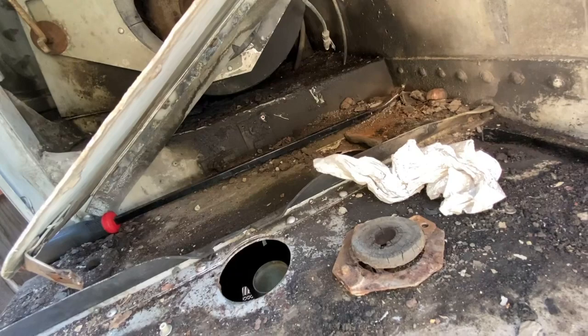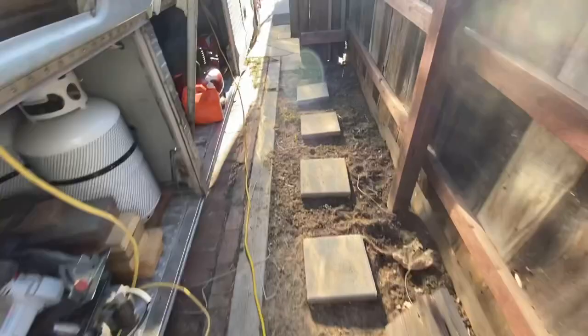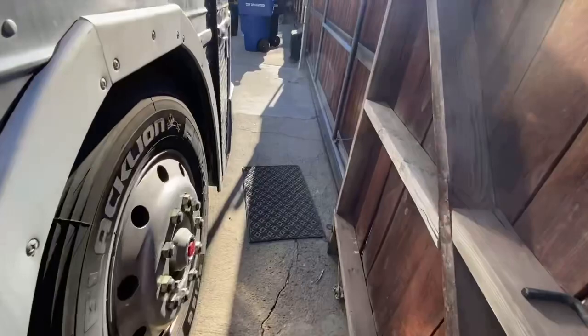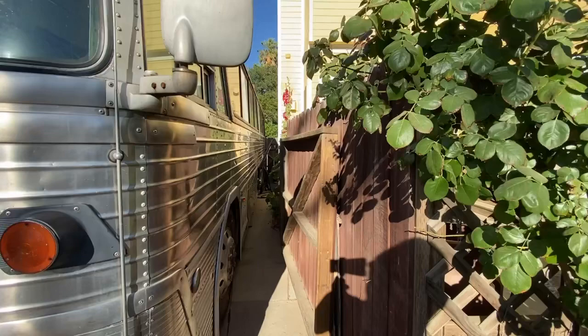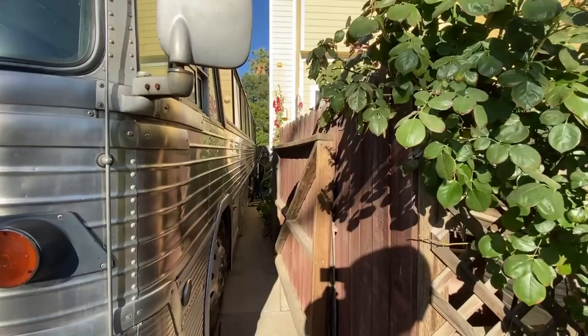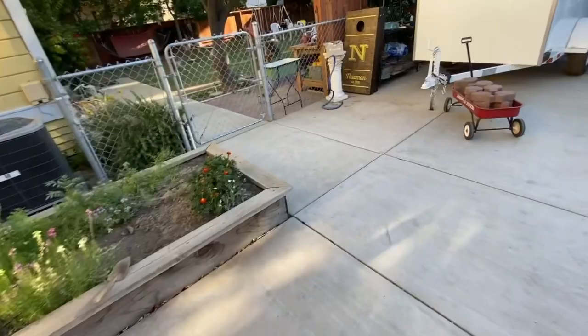One other thing with the shape of this radiator, it makes me really not want to ignore the other side. The other side's down there at the end of the bus, and that one's going to be even more difficult to get out, but I almost need to do it as well. So we've got some work cut out for us.